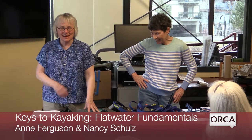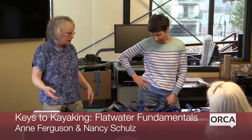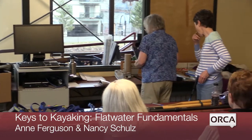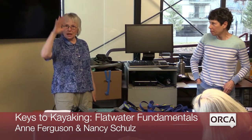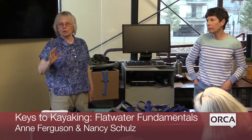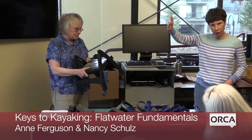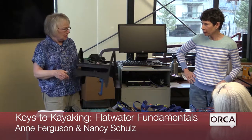But even these little details, I was so thrilled to have a system where you can slide the boat on and you're not wrestling. Oh, I know what it was. We wanted to get another Impreza, because it has great clearance underneath and yet it's not that high a car, but for a couple of reasons we had to move up to a Crosstrek. And because of that, the roof is just high enough that we were having trouble reaching things. So we have a couple of these. One in the front, one for the fore, and one for the aft. So that we can climb up, and these are highly portable, easy.